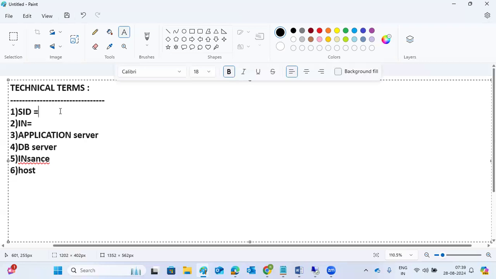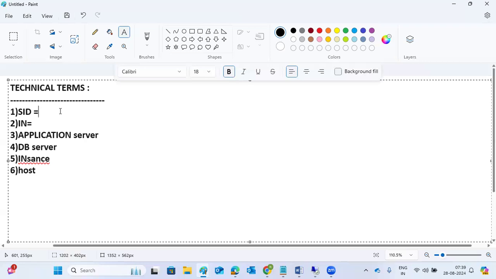Technical terms means SID, system identification. When you are doing the SAP installation, it will ask for a name. Just as we give a name to a newborn baby, in a similar way we give a name to the SAP system. To identify that SAP system we have to give one name.